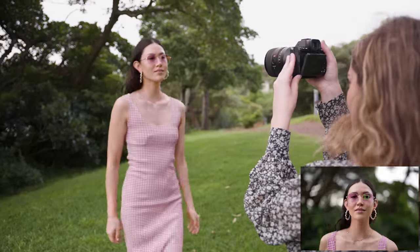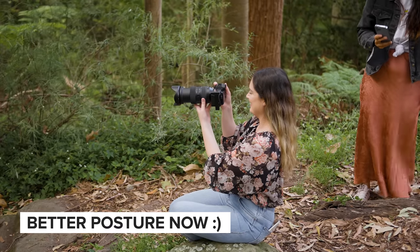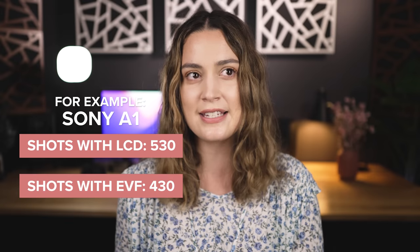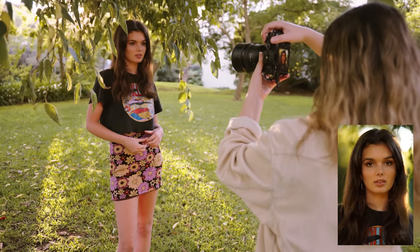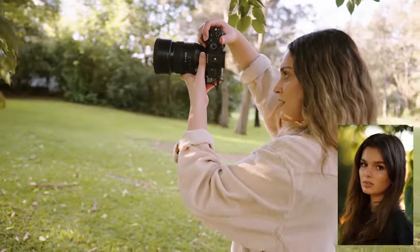A few other quick reasons I like the LCD: during fashion shoots models are sometimes taller than me, so shooting from their height means the camera is slightly above my eye line, which the LCD makes easy. It also helps me keep better posture since it's easier to keep my back and neck straight. A concern I've seen is that the LCD drains battery faster, but generally there's not much difference and if anything it can be in favor of the LCD. I also like having the rest of the team be able to see the photos I'm taking over my shoulder — and at weddings it's fun when the bridal party looks at the back of my screen, complimenting the couple, which leads to genuine reactions I get to capture.